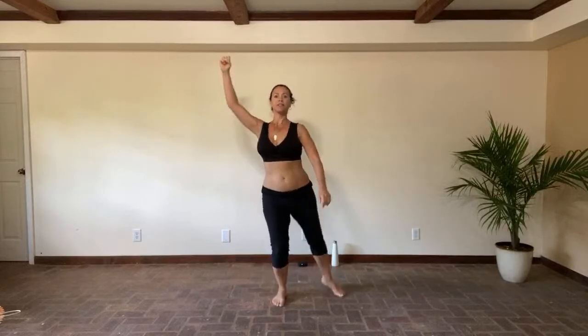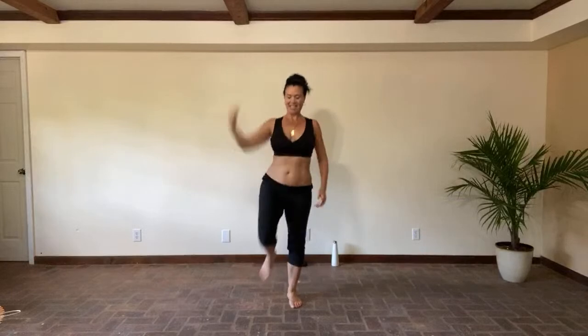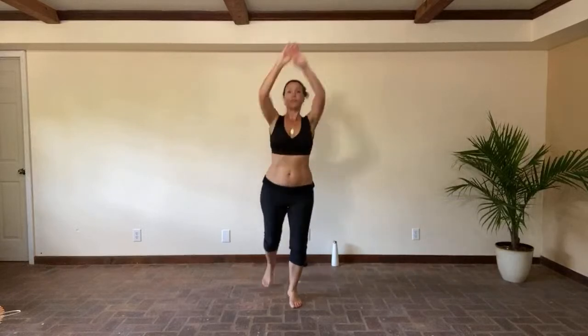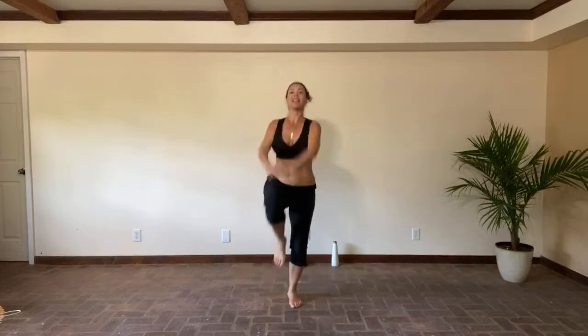Now let's do left side. 1, 2, 3, 4, 5, 6, 7, 8, 9, 10. To this side. 1, 2, 3, 4, 5. Cross it over.